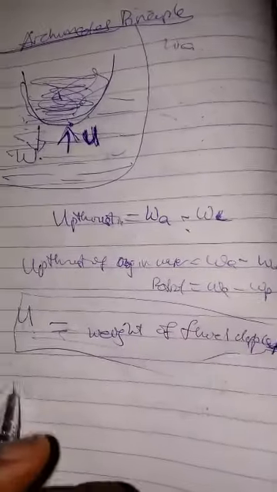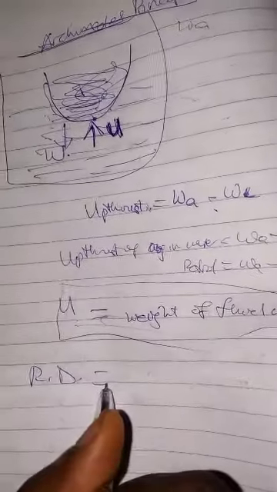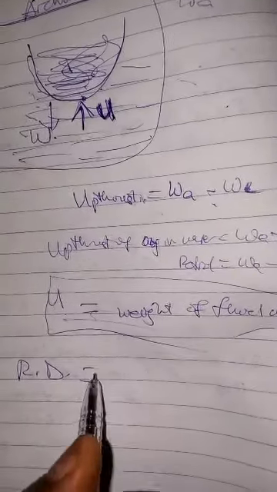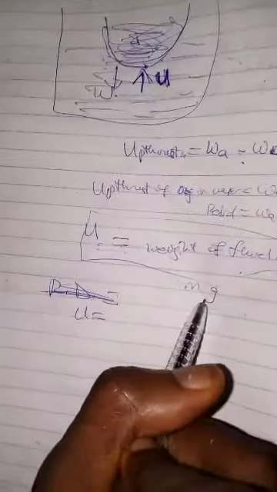So we'll take questions now, but before then, let me quickly give us the formulas. Let me talk on relative density, so that after now we'll just take questions. But before I talk on relative density, let me prove this one. They said it's equal to what? Weight of fluid displaced. Upthrust is equal to weight of fluid displaced. So what's the formula for weight? mg, right? So your m is what? Mass of fluid displaced times what? Times acceleration due to gravity.